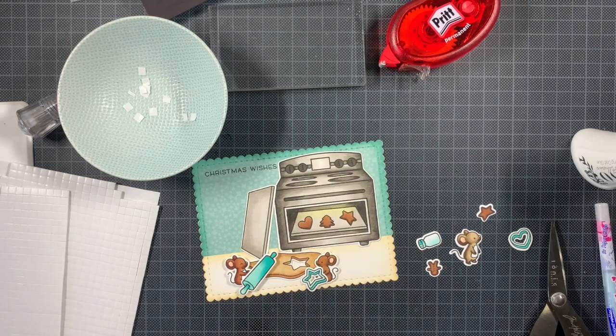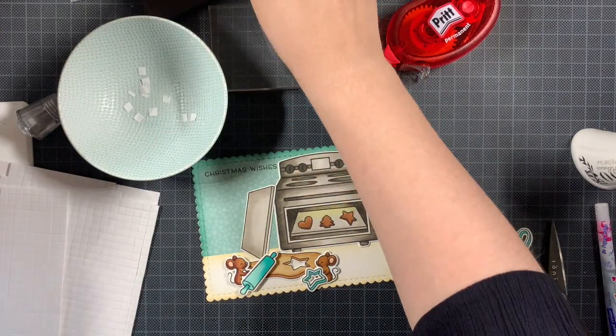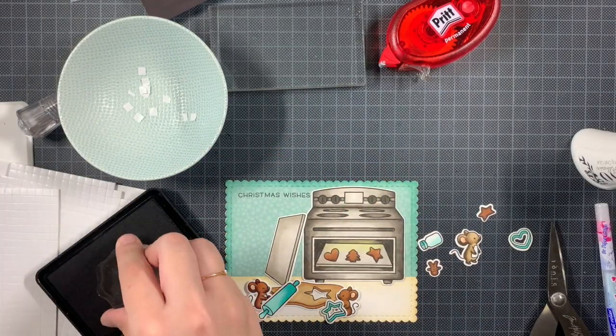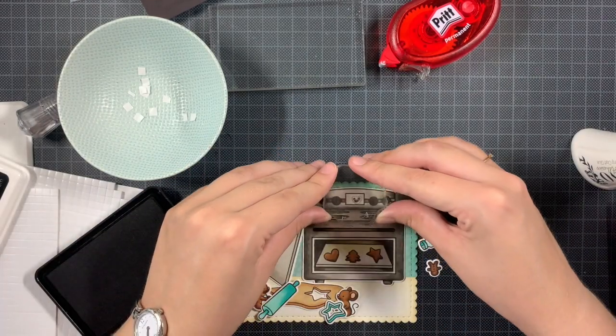Before adhering my final mouse, I'm first going to add some glossy accents on top of this window from the oven to make it a bit more realistic.